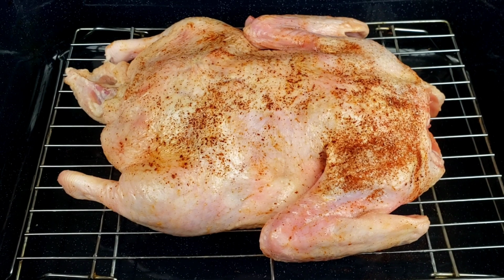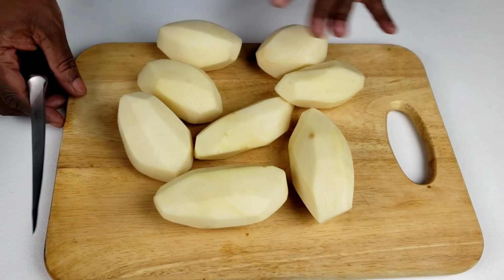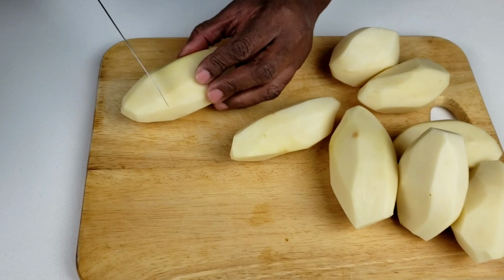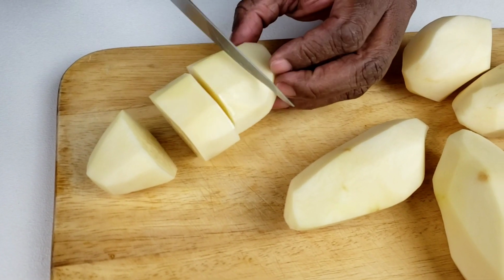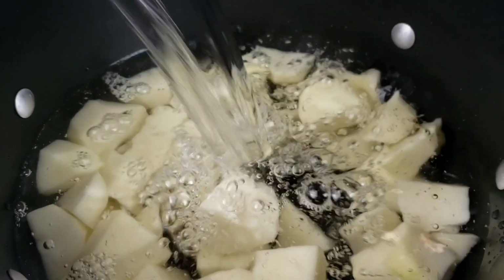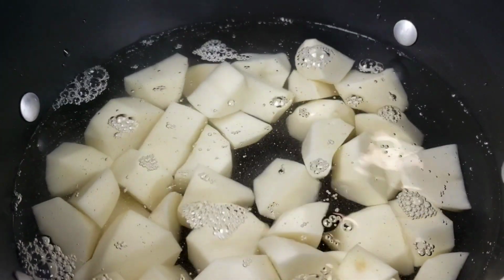While the duck is roasting, we're gonna go ahead and work on our potatoes. Cut the potatoes into small chunks and add them to a medium saucepan. Add water to cover the potatoes and cook for 20 minutes or until fork tender.